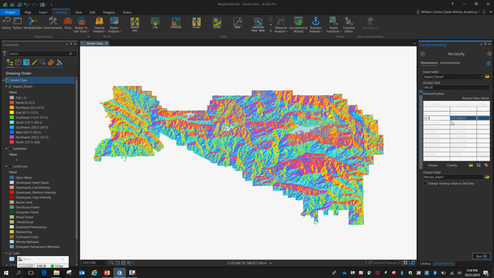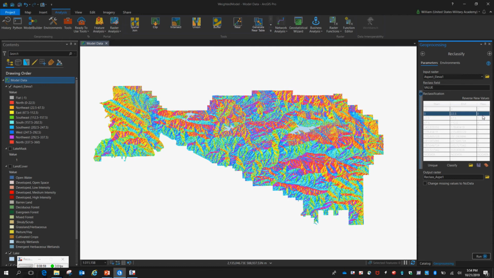This is just what ArcGIS Pro wants. I know it may seem confusing to do that, but trust me, that's what we want to do. So that ended at 67.5, so we'll start there. 67.5 to 112.5 gives me east.